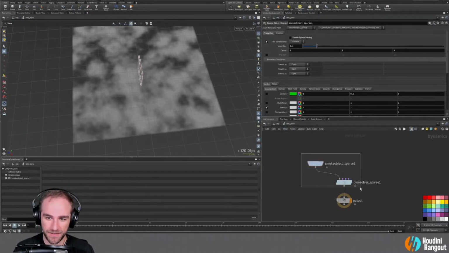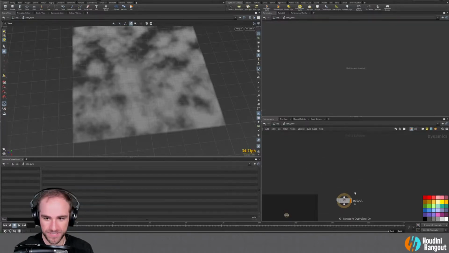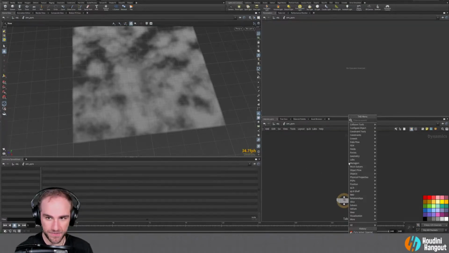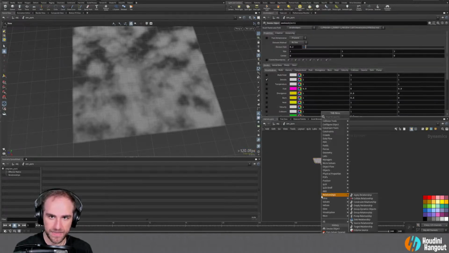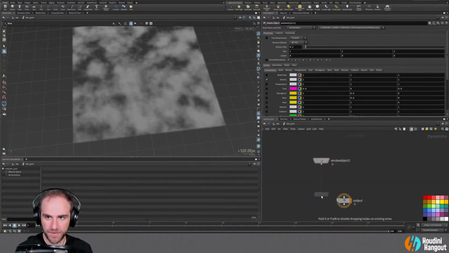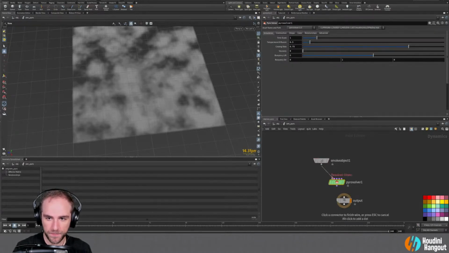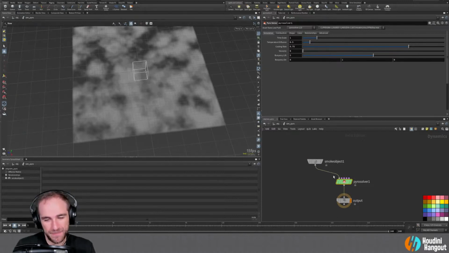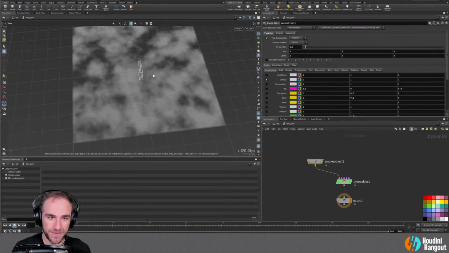And in fact, now that I'm noticing this, I actually have to turn off the sparse solving, so there's really no reason to do that. So I'm just going to do, it's like my tab isn't working. It's really weird. I can type smoke object. So we're just going to do that. And then we'll do a pyro solver, so we'll just do the normal one. I think they actually consider this to be the legacy one now, but it's fine. It's not really a big deal. And we're going to be doing this two-dimensional anyway, so we have to turn it off. When we do this two-dimensional, it's going to go insanely fast.